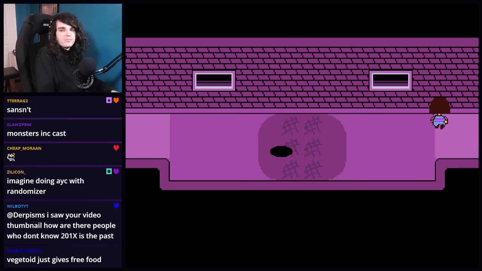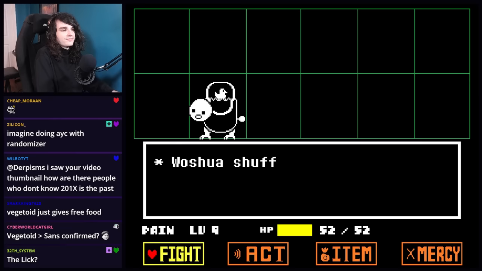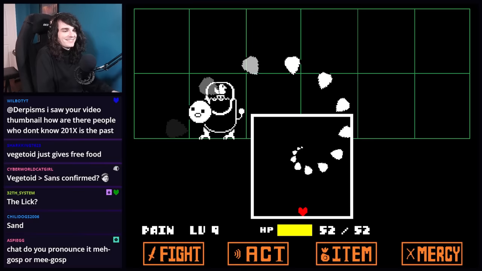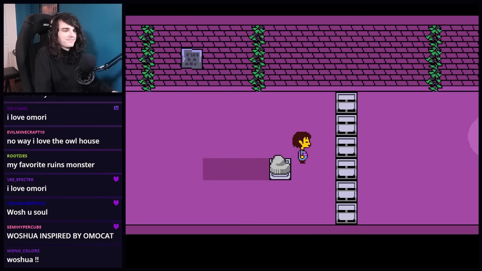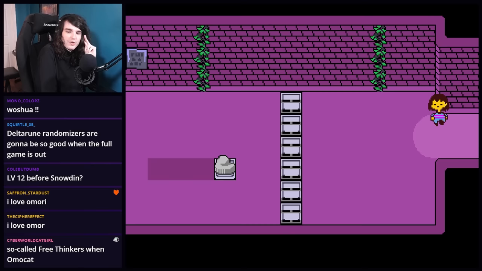Okay, what are we getting? Let's see. Washua! Inspired by Omocat! Next is Undyne. Alright, bet. Let's see it. Undyne next encounter, guys. Let's go. You heard it here first. Here she comes.